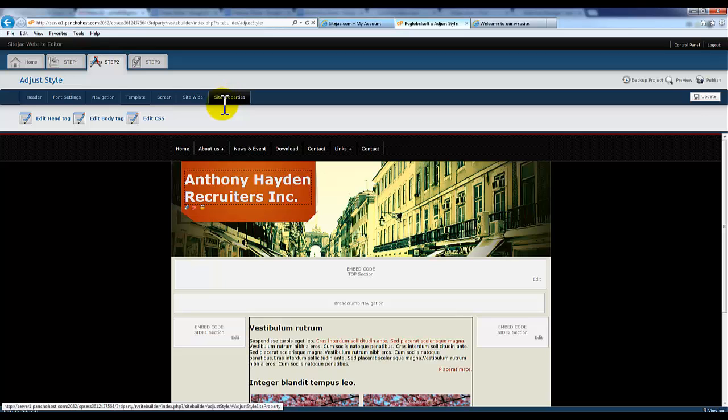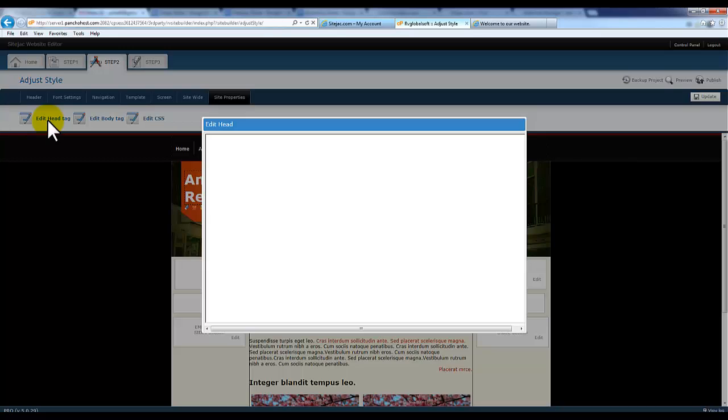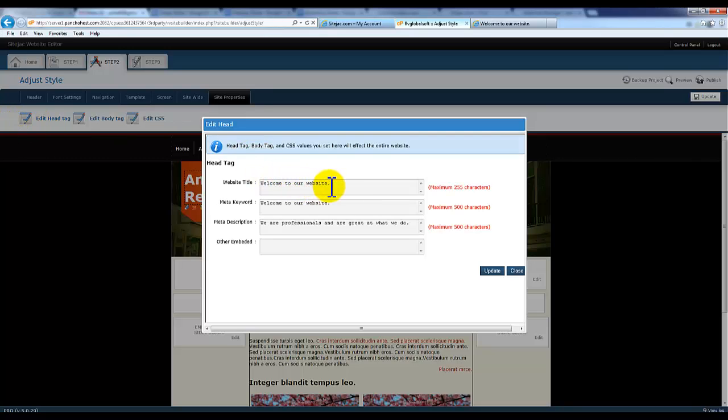Lastly, you might want to edit your site properties. For example, you click on edit head tag. This is where you edit things to do with search engine optimization to help search engines find your website more easily, and also the website title that shows up in your browser title when people are browsing the website.